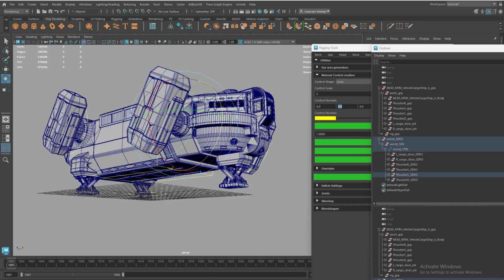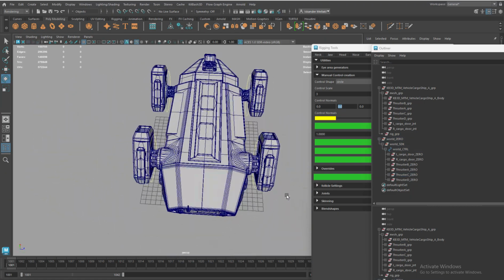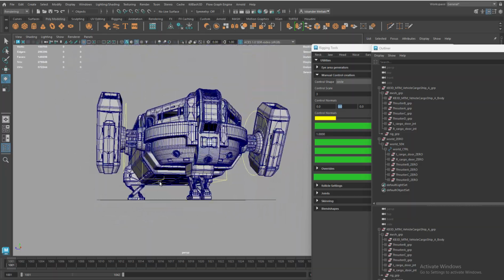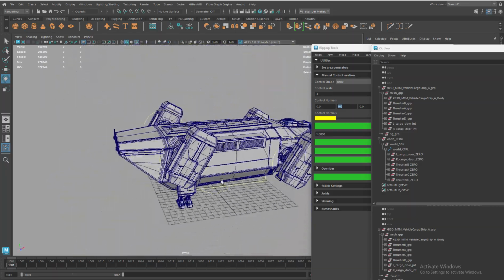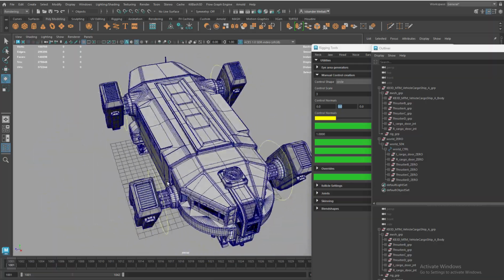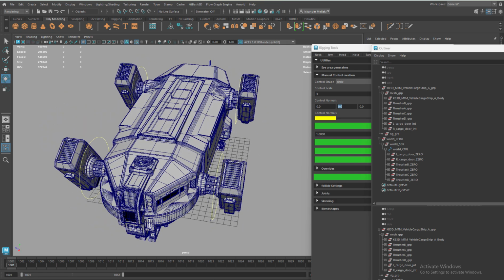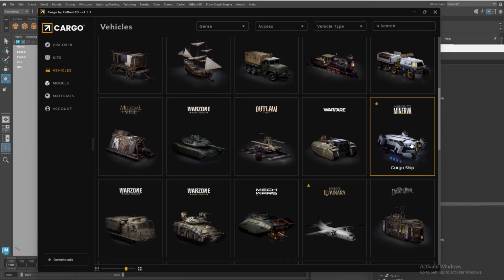Okay, hello. So I have got a super basic rig that I've just started to do. It's just for now because I've got to get on to the shot I'm on at the moment. It needs me to be able to move a few more things on this. I got the asset from cargo. Where's that one? It's the cargo ship.